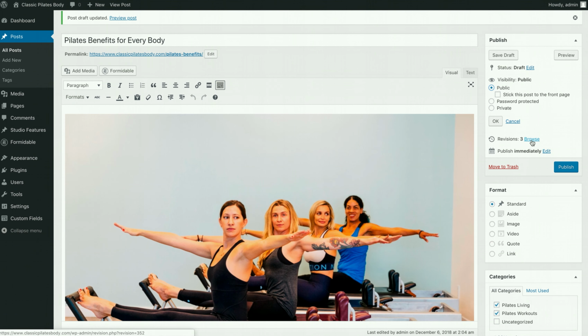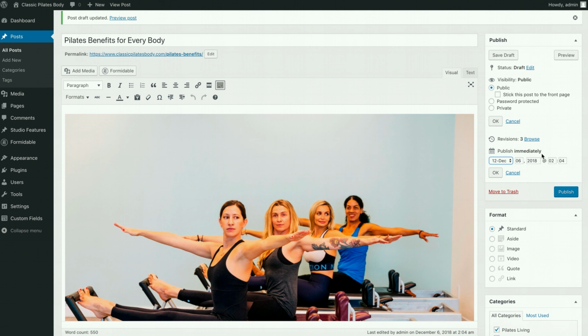We have our revisions, so if, let's say, you weren't able to save the blog post or you made some changes and you don't like how it looks, you can go back to some of the previous revisions and take a look at those. And finally, we have the publish immediately section. Here we can choose when our blog post will be published.